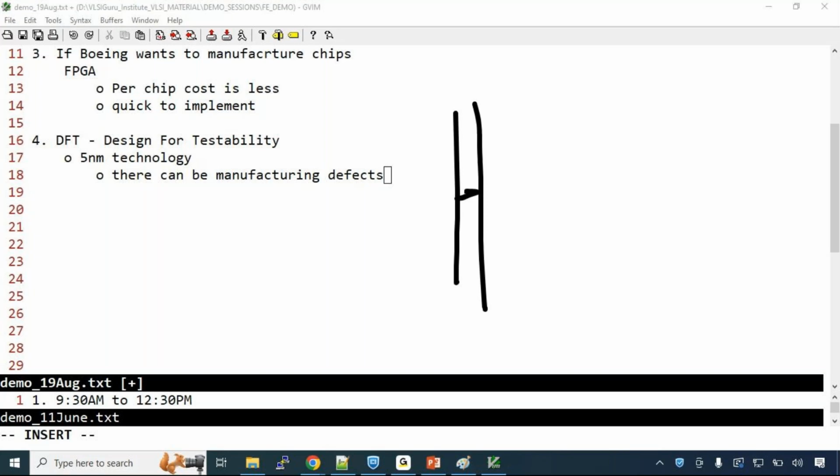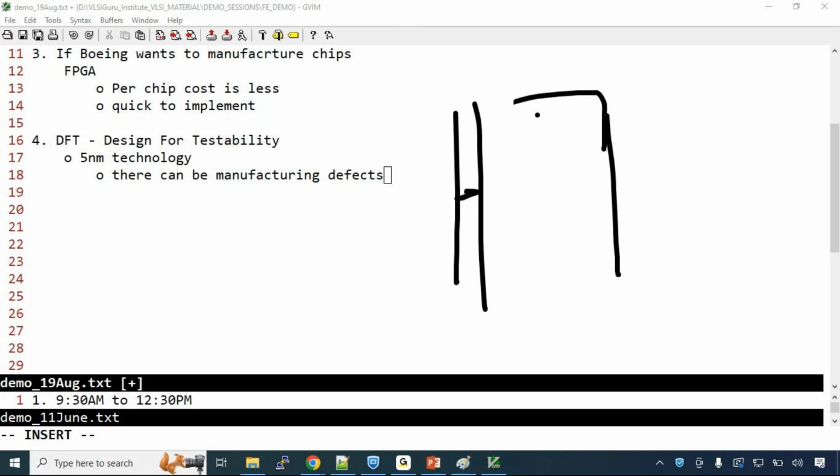It may so happen that some metal wire is always connected to voltage. What will happen in our house if something is always connected to voltage? Lights will always be on. Whether you switch it on or off, your light will always be on. Reverse can also happen, right? It's always connected to ground, so voltage will never go, and it will always be off. Those defects are possible, right? In your house, it's possible to fix. Can you open the chip and fix those faults? No, right? Once the manufacturing is done, you can't fix the fault.